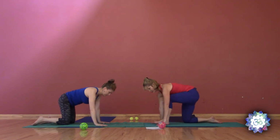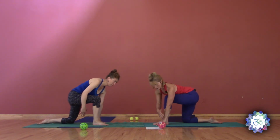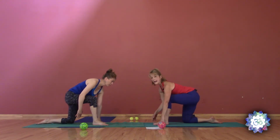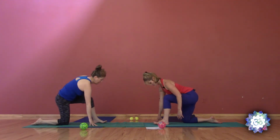Step your left foot forward. This is one of our number one requests for forearms and wrists. You want a half stance, not super lungy. That's a technical term, I'm sure.